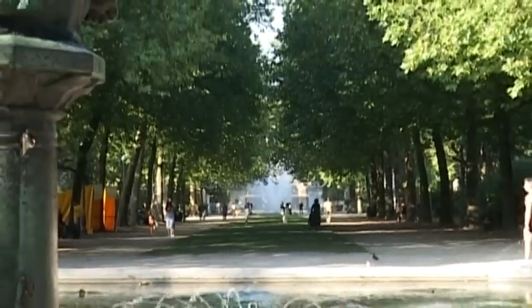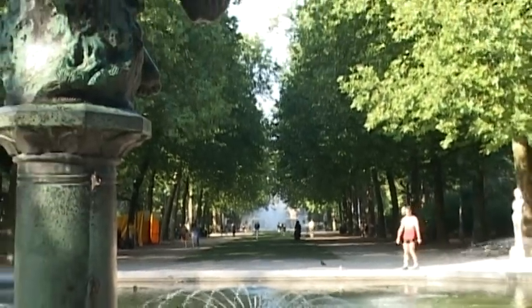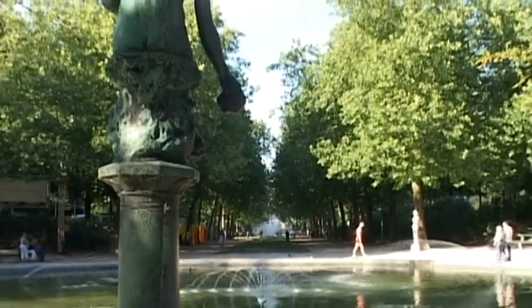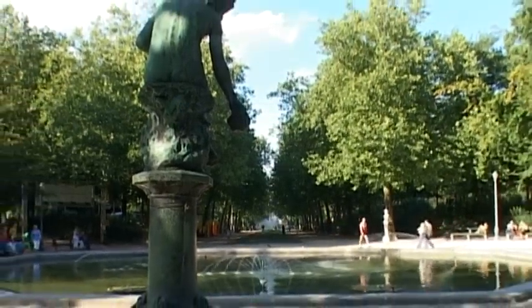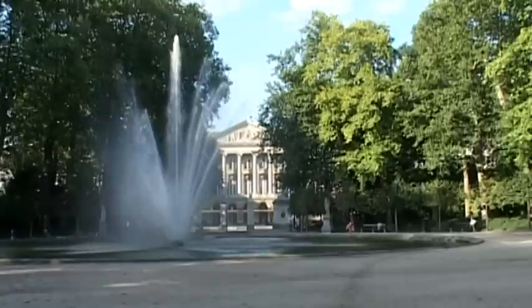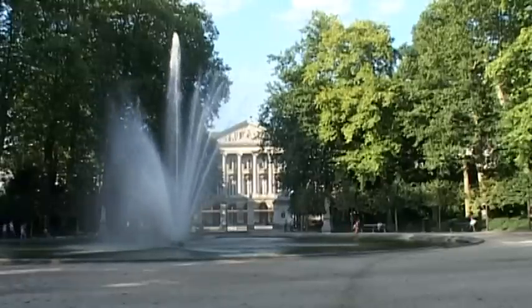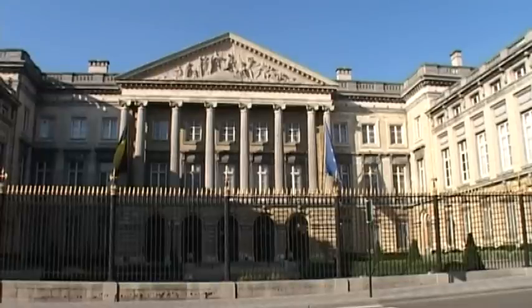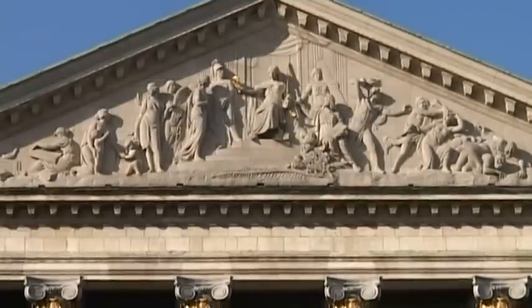The entire northern section of the park is occupied by the Palace of the Nation, as the parliament is called here. The building was designed by French architect Barnabé Guimard. It was finished in 1783, but exactly to the date 100 years later, it was almost completely destroyed in a fire. The renovated neoclassic palace is where the plenary sessions of the two chambers of the Belgian parliament, the Chamber of Representatives and the Senate, are held.